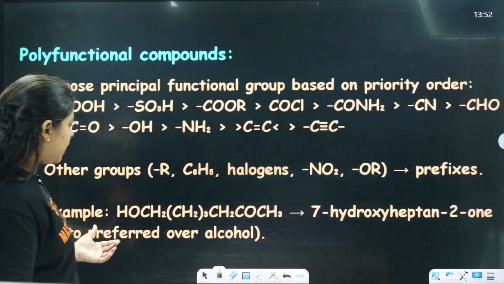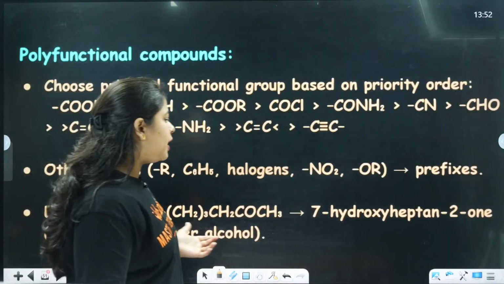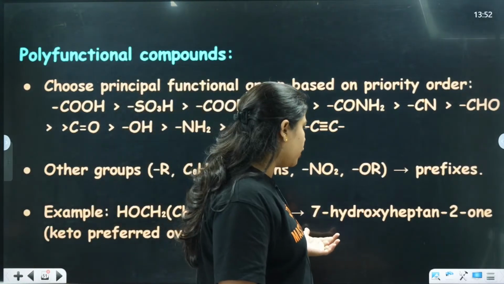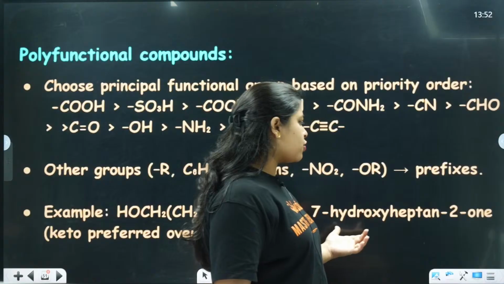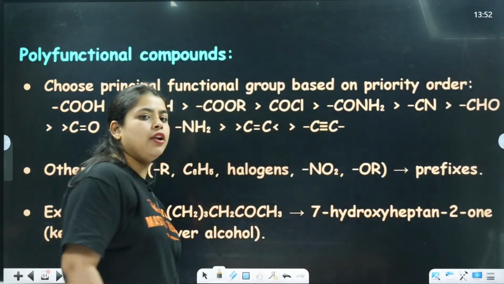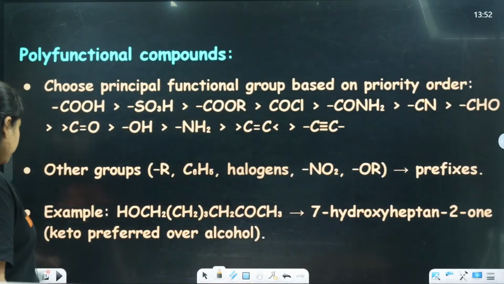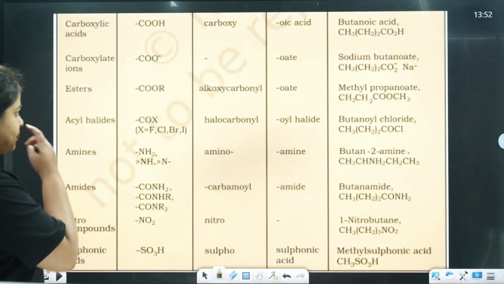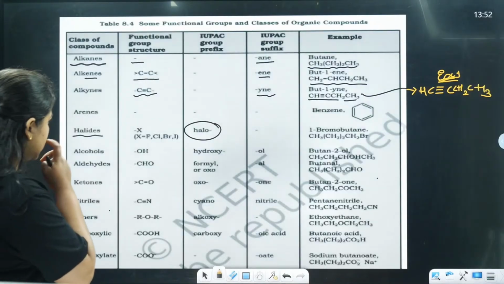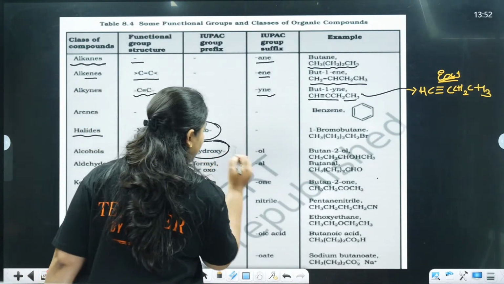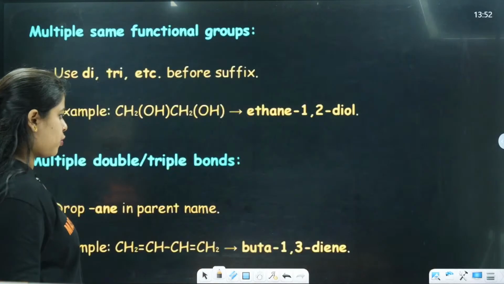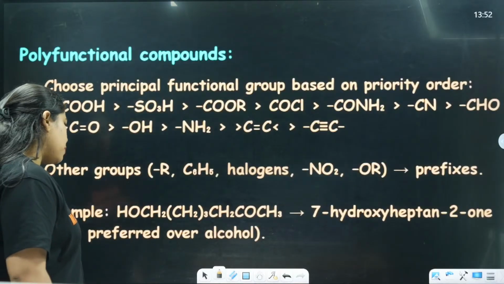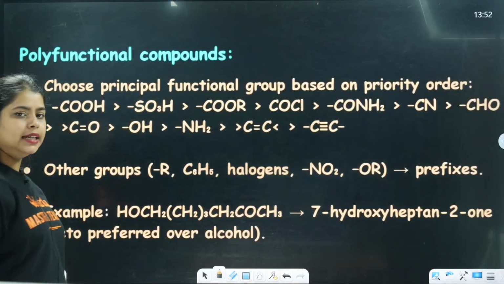You can take an example here, see, a compound is given. So in this compound, how much, how can we mention it, how many branches are there? There is a branch at 7, understand, it has become a branch. So there is hydroxy. What is hydroxy? Where is our hydro? Yes, this is hydroxy. Okay, OL is there, and we should mention it the same way here. Where did it go? Yes, here. 2-ON, and keto is preferred over the alcohol. Clear? This is the way.